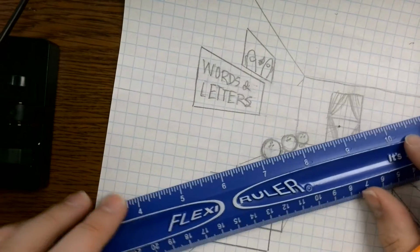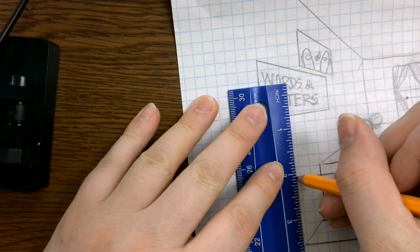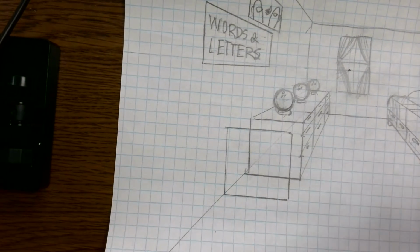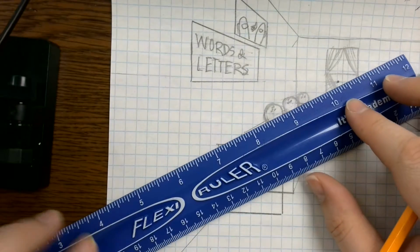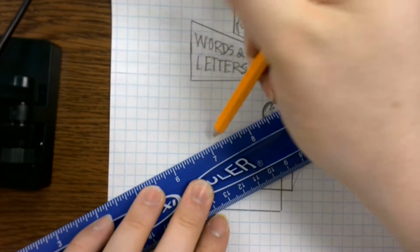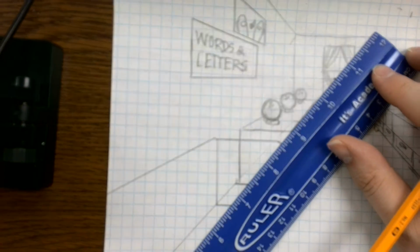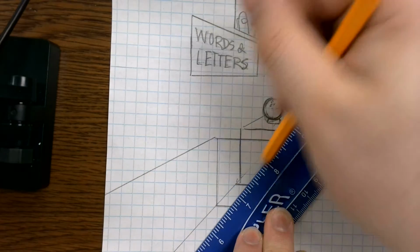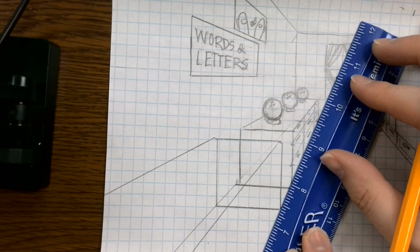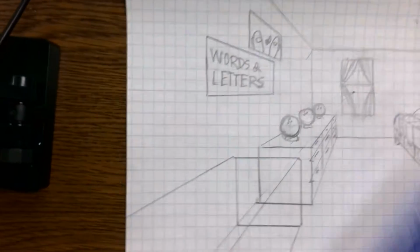So what I'm doing is setting up this shape, this perfect square, or whatever shape you end up using, and I know that this is actually the other edge. I'm going to make this go back further, connect to the vanishing point, draw that line going backwards, connect to the vanishing point, draw this line going backwards, connect to the vanishing point, and oops, almost made a mistake there, draw a line going backwards.